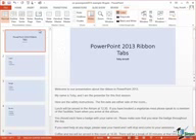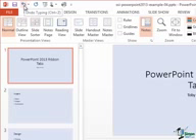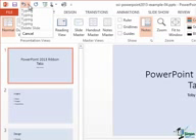If I now go up to the undo again, I could undo those in reverse order. So my first undo would get rid of the last change that I made, the next undo would do the one before that, and so on. But you may see that just to the right of the undo button there's a little drop down. And if I click on that drop down, it gives me a list of the last so many things that I've done. Now, it won't tell me exactly what typing I did, but it does know that the last thing I did was some typing, and before that I did some typing, and before that I did some typing.